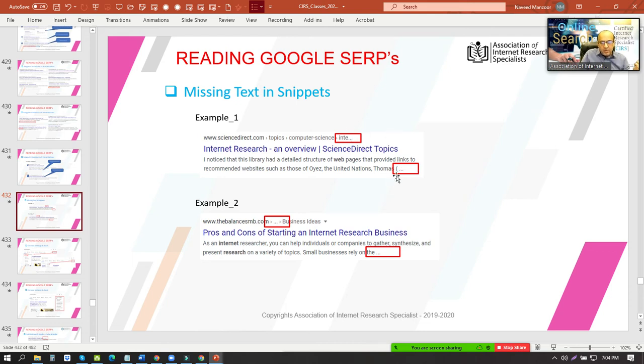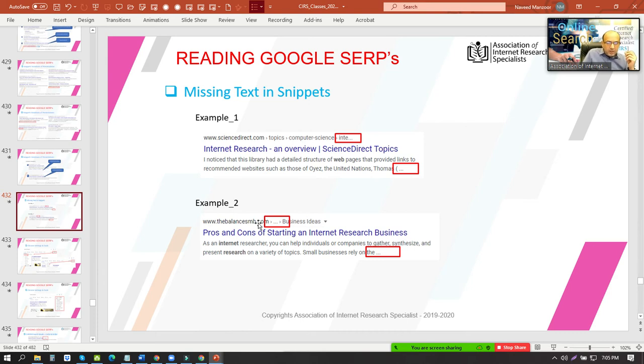On the other hand, you also notice certain pieces of information like right here are missing. It's not because the search didn't want to present it, but because it did pull that information, it is in the index, except that another algorithm is restricting it from presenting it in the snippet for different reasons. So one algorithm has collected that information and made sure that you get to see part of the description, while the rest of it may be missing, and it is denoted by these dots.